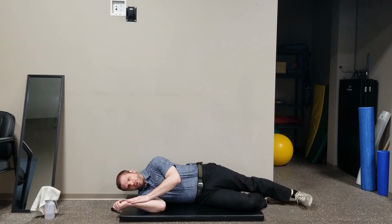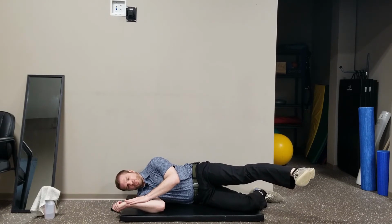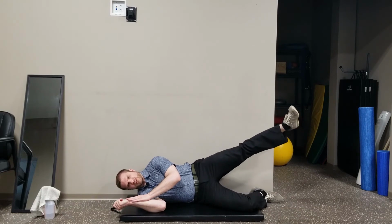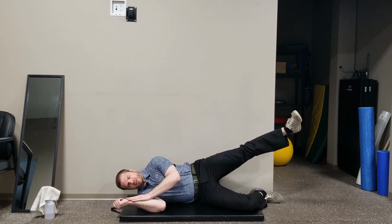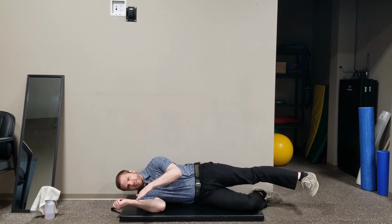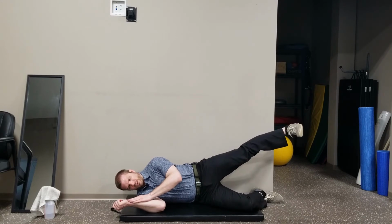A couple of things that we want to avoid with this: we're trying to avoid coming forward, because that'll change quite a bit of the muscle that we're using. And we don't want to have the toes pointed up towards the ceiling, because again, that'll change the muscles that we're using. If anything, we want the toes pointed forward or maybe even a little bit down towards the floor, and we want that leg to stay in line with our body.